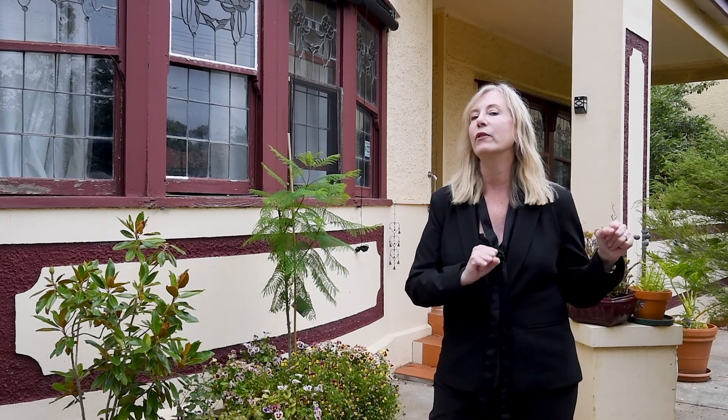There is such a flexible floor plan that you can sort of marry it to suit your own family needs. This location doesn't come up very often and you'll find that it's a sought-after pocket that's tightly held, so come and take a look and you could be the next owner of this wonderful property.